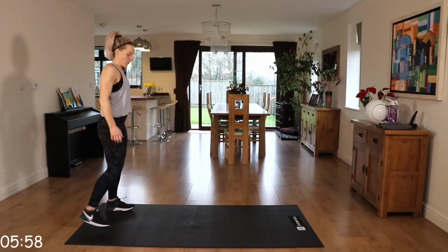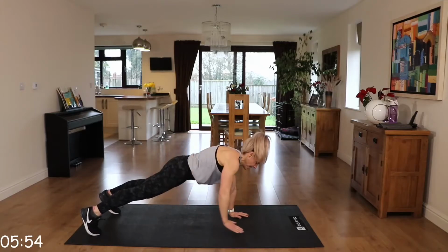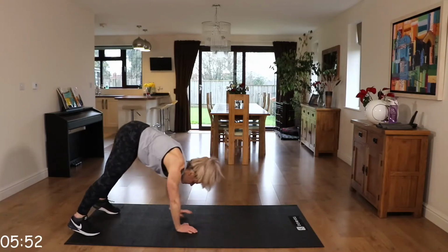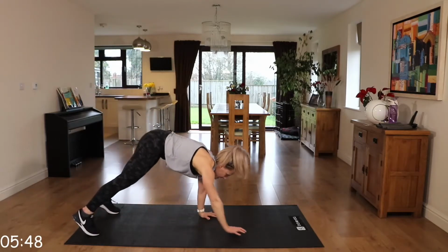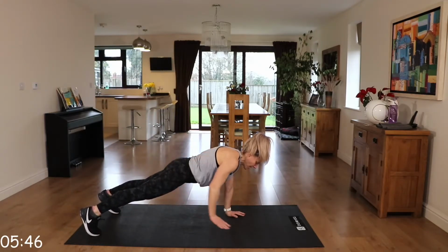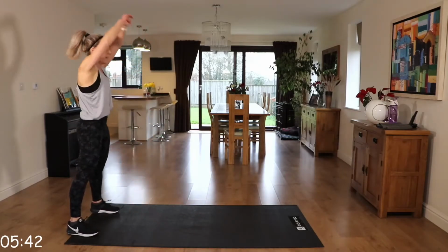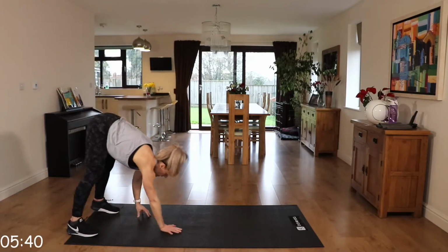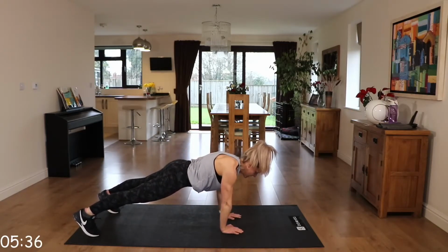Okay, so we've got that walk out to hip tap or bottom tap. So walk out until those wrists are under those shoulders, core is engaged and tap. Really working your core this one. Try and keep those hips stable.